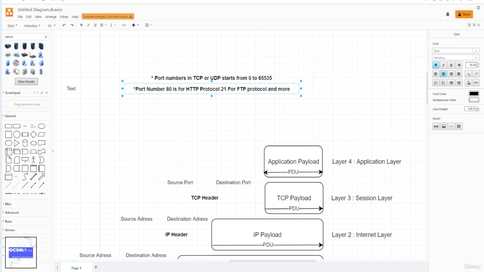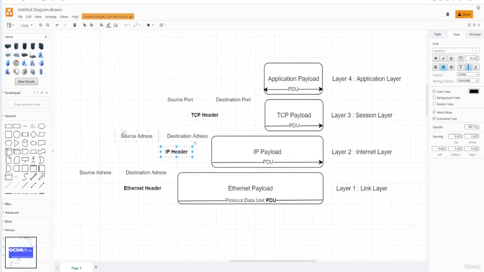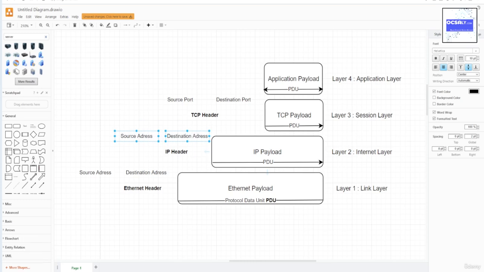The IP protocol uses a source and destination address. The destination address allows the data to be sent to a specific node on the network.